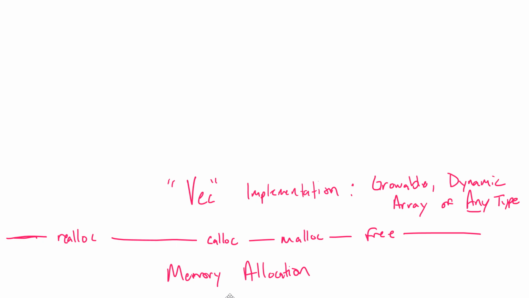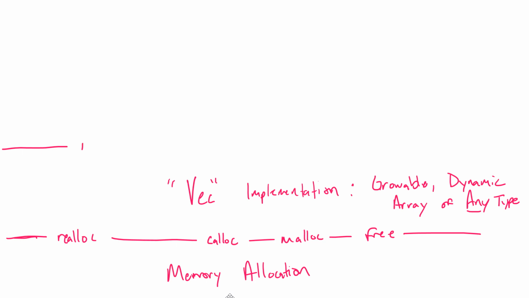So what does that mean? Any type? That means we can have a vec of chars, a vec of floats or doubles, or a vec of structs. A vec is going to serve as an abstraction idea that we can use. And if you've used Python or JavaScript or a dynamic language, you're used to this idea of having what feels like an array available to you, but grows to be the size that you need and has some common operations on it. So what are some of the operations we might want on a vec?